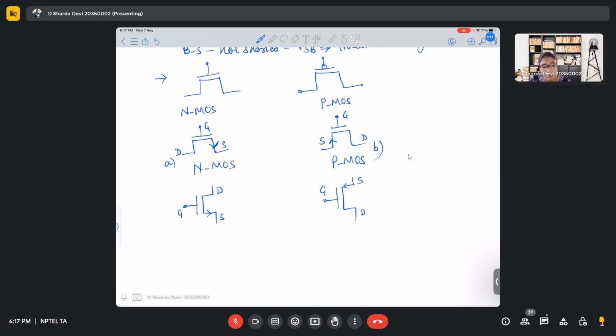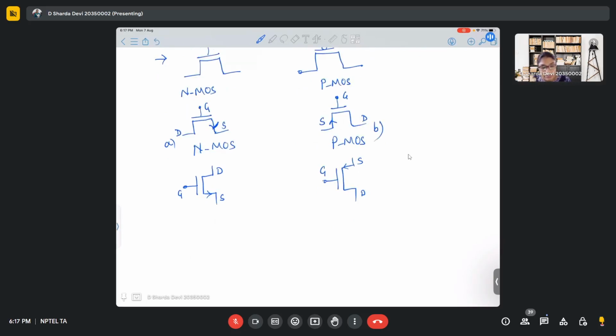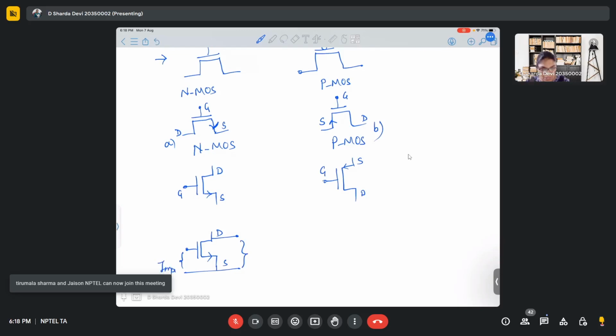Now, considering that body is shorted, we have three terminals. Okay, so how many ports do we have? Let's say it is a NMOS or PMOS. So always a port consists of two terminals, right? One has to be a reference and the other at which we will provide the potential. So let's say in this configuration, I'll consider this and this. So maybe this is our input port and this will be our output port.